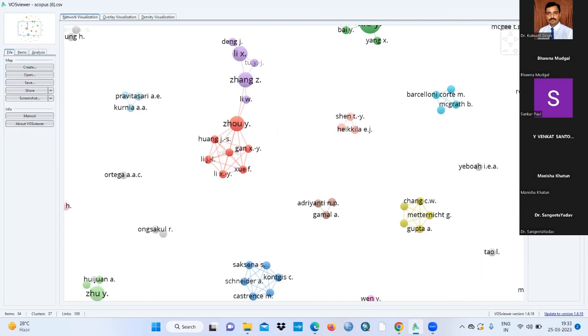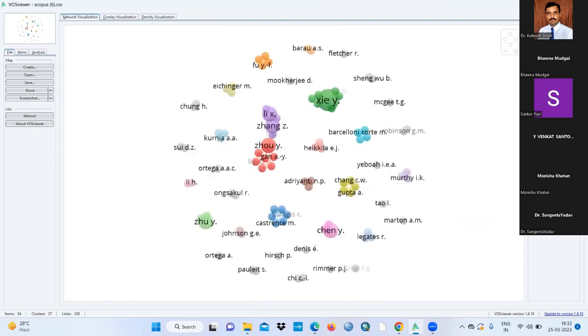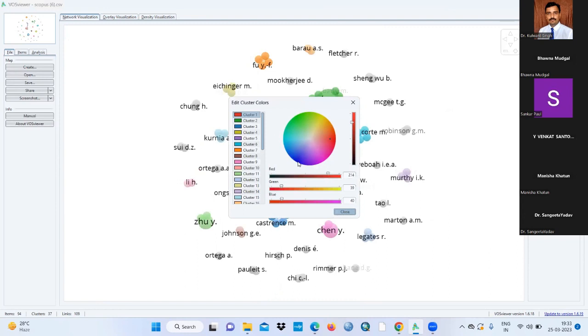And you can choose a curved line, and you can choose a straight line as well. Okay, and one more thing, you can edit your color. It's up to you. If you want to change the color of any cluster, you can change it.